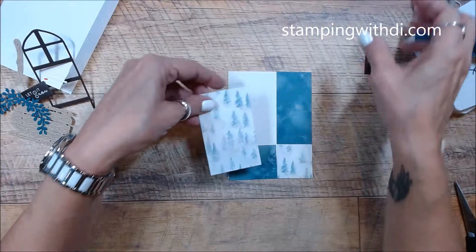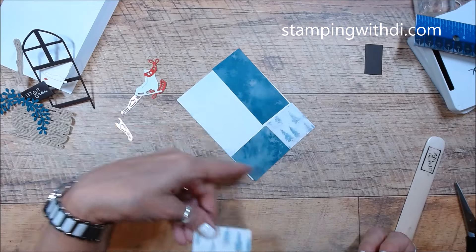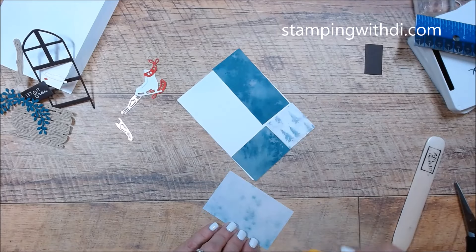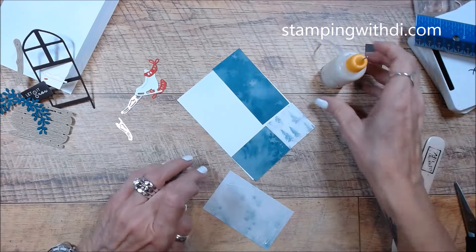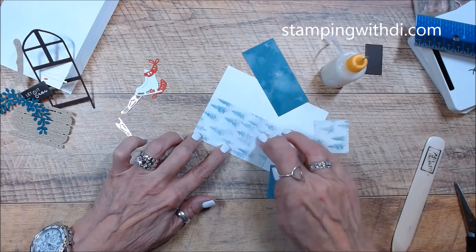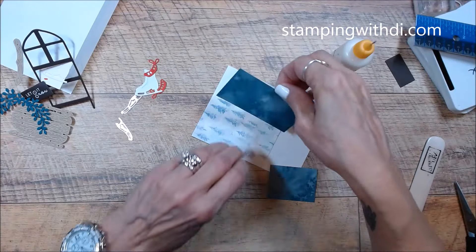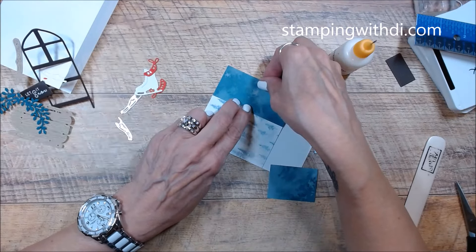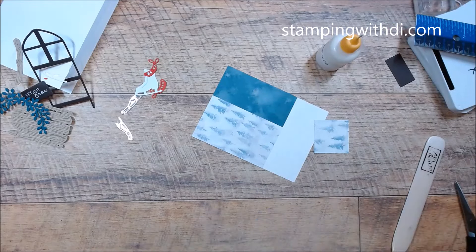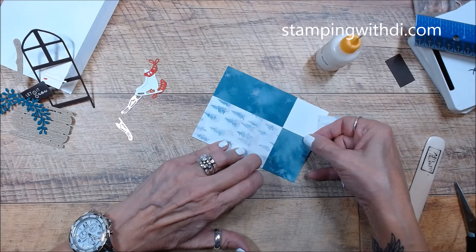What I did was I put it on this piece of paper, so it gives me a place to glue it and stability. If you wanted, you could cut this the same size and just glue the pieces on top, but I kind of wanted it all to have the same height on the card. I haven't done this kind of layout before with these pieces and it is super cute — I really like how that turned out. You just kind of have to figure out one piece and then see how much space you have on the other side.